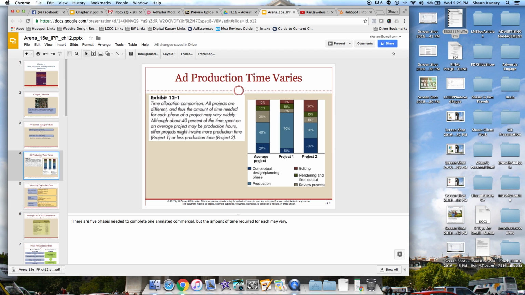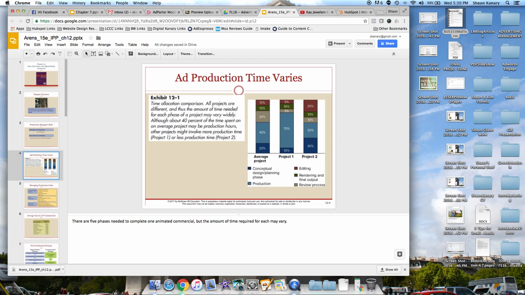One thing I do want you to keep in mind is, depending on the ad and depending on the campaign and depending on different variables, ad production time varies. There's no set combination of how much you should spend in pre-planning versus how long you should spend in the conception phase. It varies so frequently with each type of advertisement that it really depends.